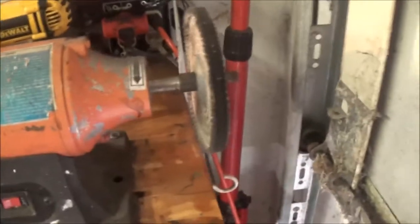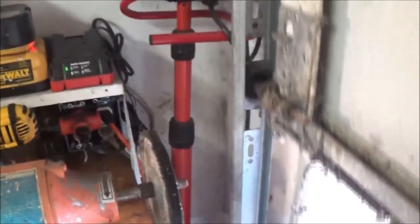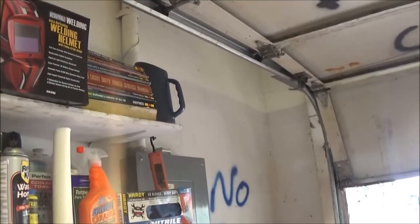This is a little close to the door when the door is down, but I've got plenty of room. And like I said, I'm in Florida, so I've got the door open most every day, even in the wintertime. It gets in the 70s here. So all right, I just wanted to unbox this for you real quick. Like I said, let me get the ladder and we'll go ahead and start measuring holes, putting anchors and screws in, and we'll go from there.